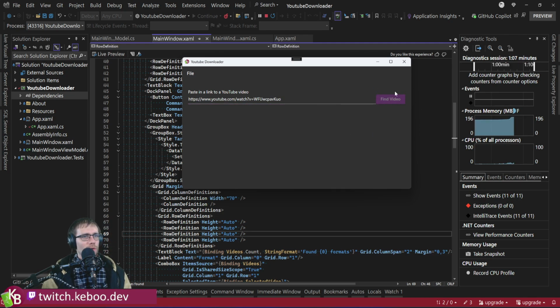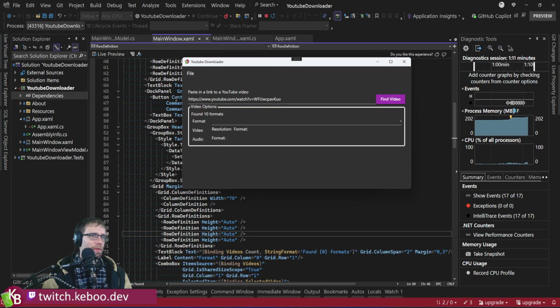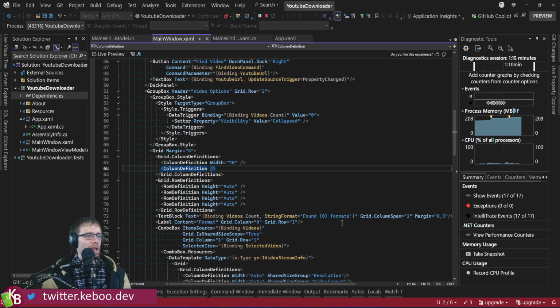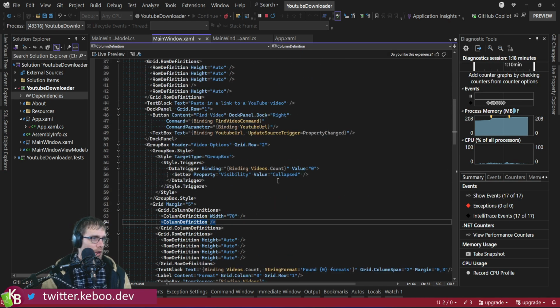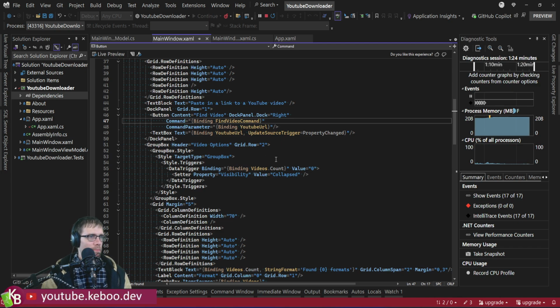The nice thing here is the button disables to prevent monkey clicks, but there's no real progress indication that anything is going on. So how is this actually working behind the scenes? Here's your find video command. And the button automatically disabled as soon as we clicked it.